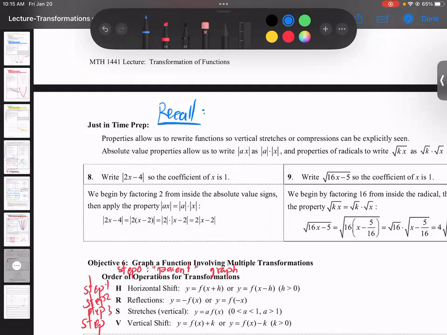Same thing with the radical. I need to make the x have a coefficient of 1. What I do is I factor out the 16. So 16 times x is 16x. But now I run into a little problem with the negative 5. Here I had to multiply. I had to change the new 5 to become what? 5 over 16, right? Because when you distribute the 16 from outside, it gets back to you 5, right? Make sense? Okay.